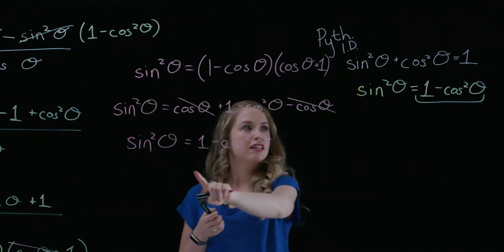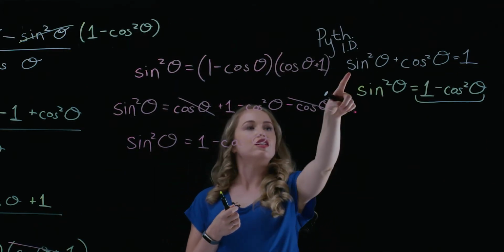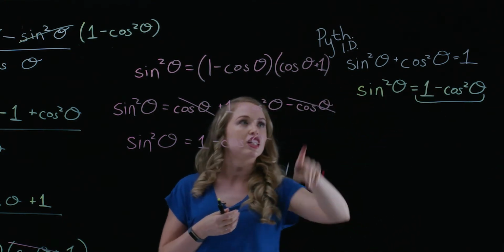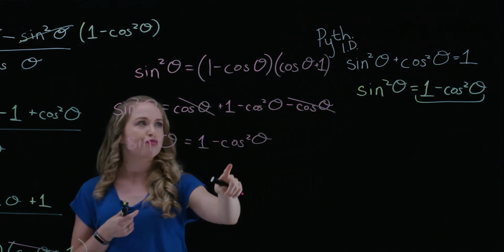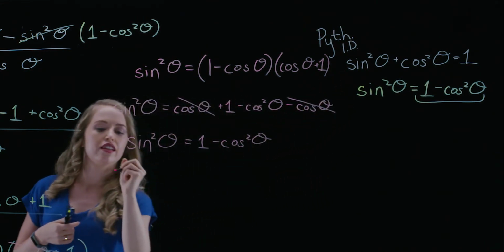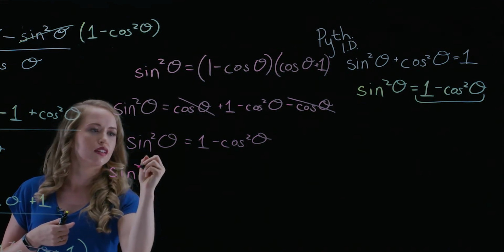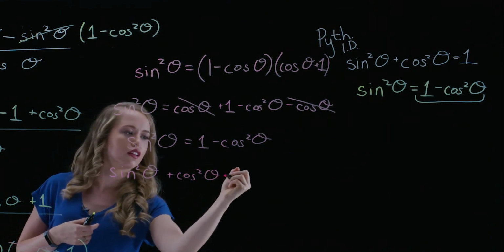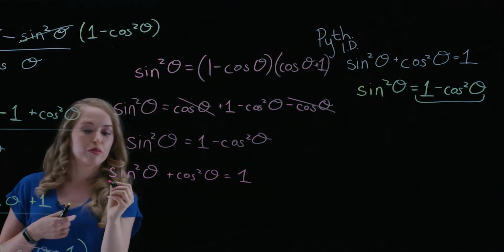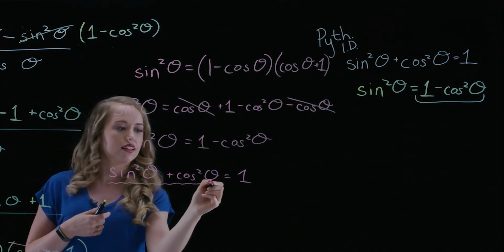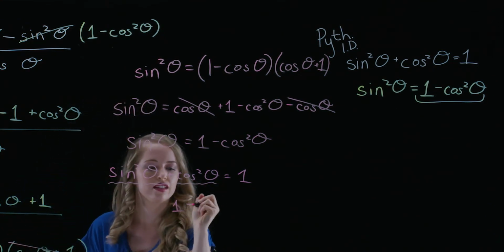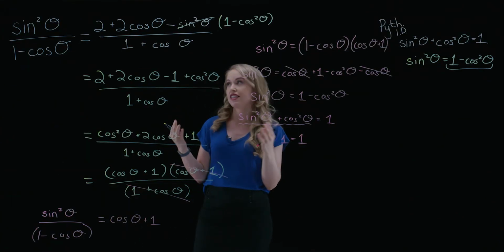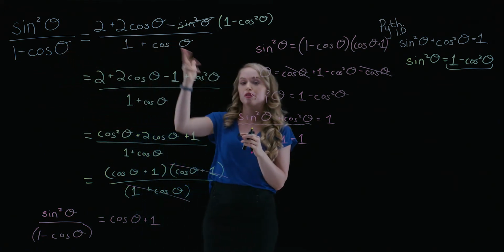Now I might see that this looks awfully similar to what I have up here. I can then go ahead and sort of reverse what I've done here to get it back to my original Pythagorean identity. All I'm doing is adding the cosine squared theta to both sides. Great. And I know because of my Pythagorean identity that this does indeed equal 1, leaving me with 1 equals 1. I have proven or verified this identity, proving that the left-hand side is equal to the right-hand side.